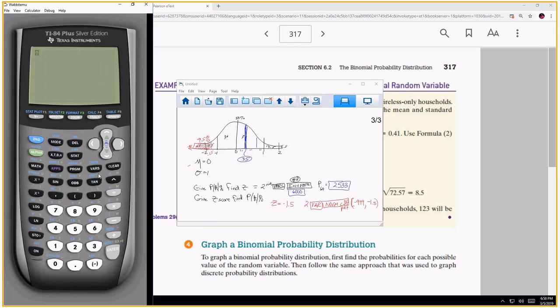Normal, second bars, which one did I pick? CDF or PDF? Do CDF. Okay, that didn't show up the first time because you were still on PDF. Okay, negative 99999, you can type in five nines if you want to. Negative 1.5, and enter. There we go, 6.7%. I said 9.5, I'm sorry. Okay, so 0.0668, write that down. You were right, 0.0668.